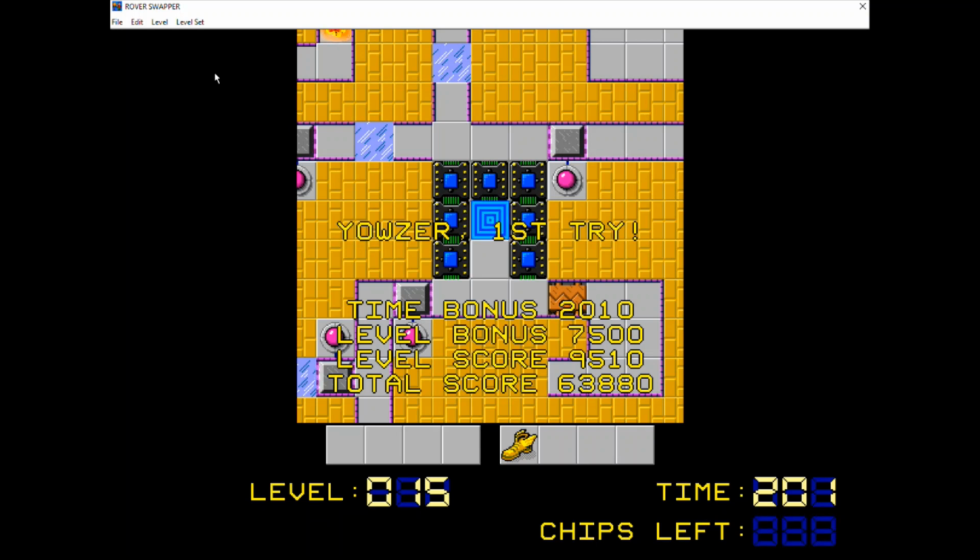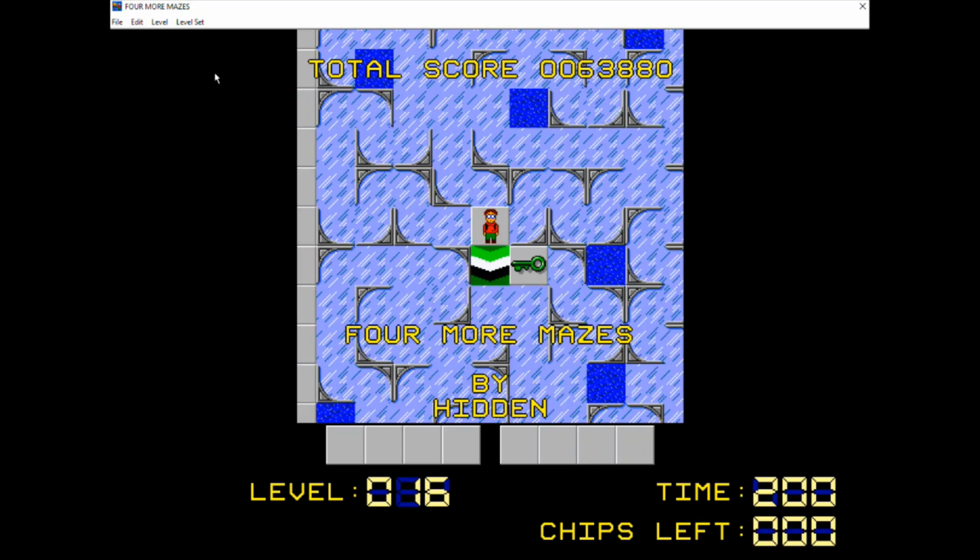It's not my kind of level. Just item swapping in general by itself doesn't really do a whole lot for me, but for a level like that, I think it worked pretty well, and I'm kind of ambivalent about it being in the set, but, you know, it's alright. Alright, so 4 more mazes.